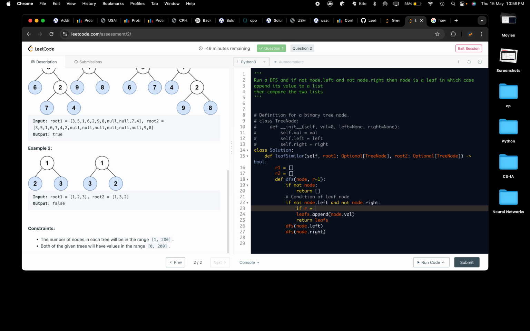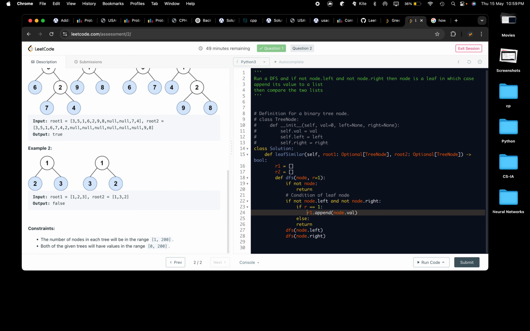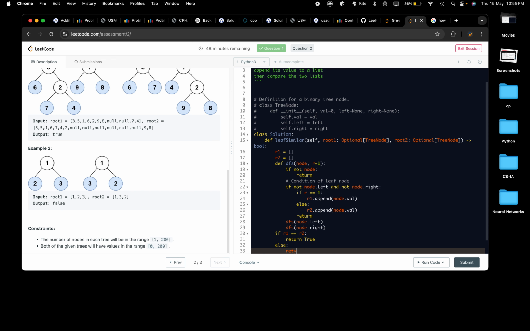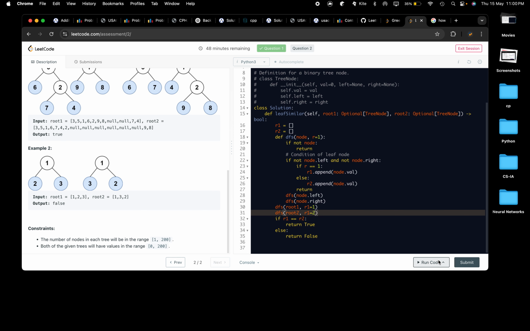So if R equals 1, then instead of doing leaves.append, we can just do R1.append and we can just return nothing. That should do the trick.